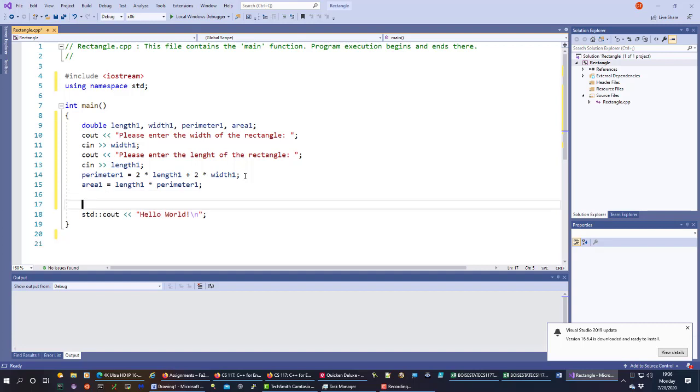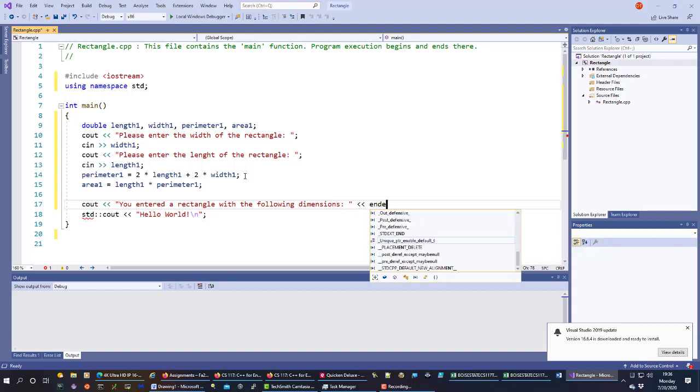So I'm going to cout, you entered a rectangle with the following dimensions. And now I'm going to put an endl. In fact, I'm going to put 2 endls to skip a line.